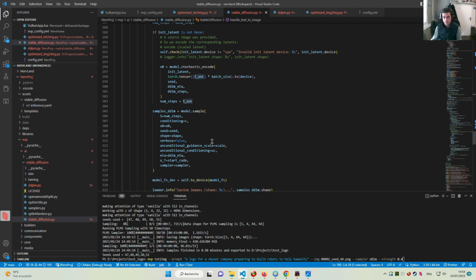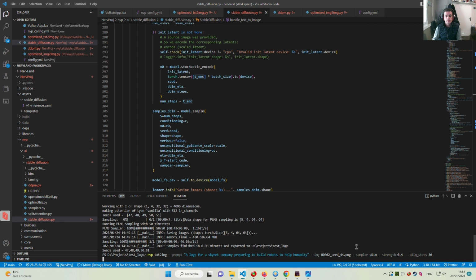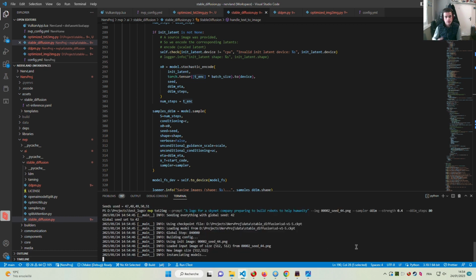So 0.4 is a good starting point. Maybe a few more steps. DDIM steps, let's say 80, because this will be reduced a bit. So if you just use that, it should start with our input image here and produce some variation around it. So again, we'll be waiting just a little bit.